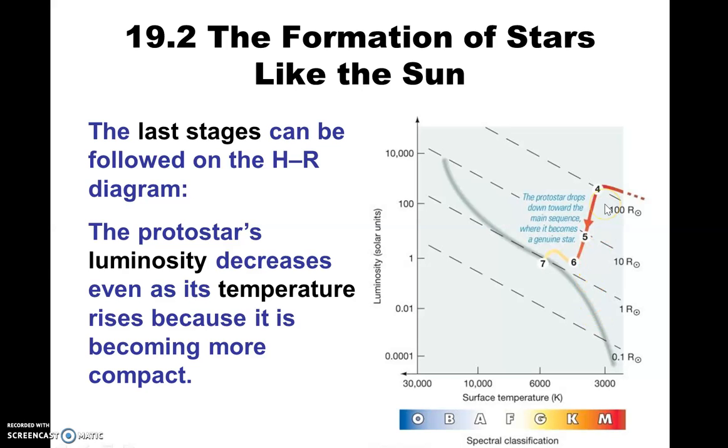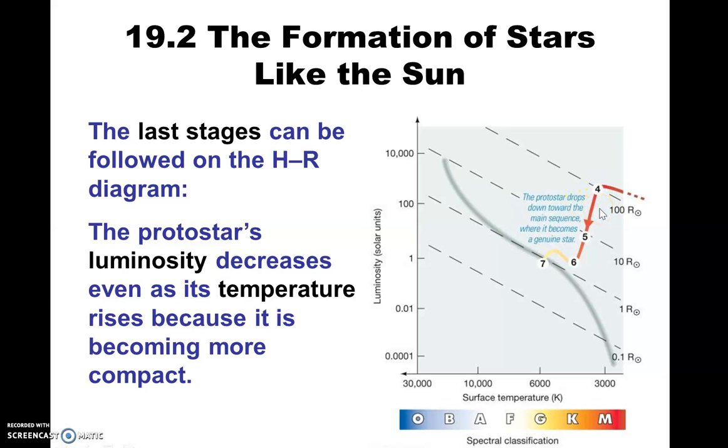All right. So anyhow, the protostar. One thing that I should mention, and this is a really important idea. Let's say that this step from 4 to 5 is more or less a straight line. It's not exactly, but let's say it's almost a straight line. And so the temperature is exactly the same, but notice, even with the same temperature, maybe a slight rise in temperature, you get a dramatic decrease in luminosity.